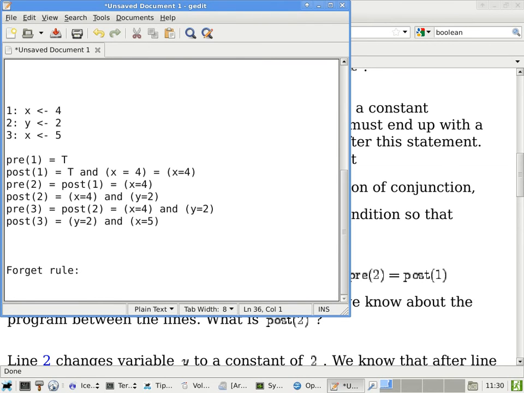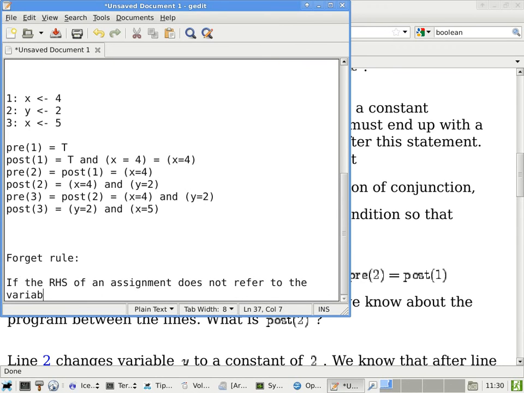What it says is, if the right-hand side of an assignment, for now we'll make it very simple, does not refer to the variable on the left-hand side, then use the forget rule. Well, I still haven't explained what the forget rule is. I just know when to apply it.